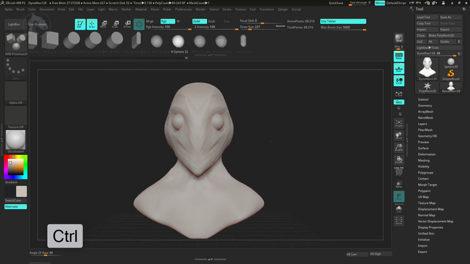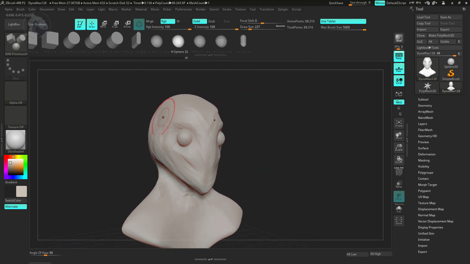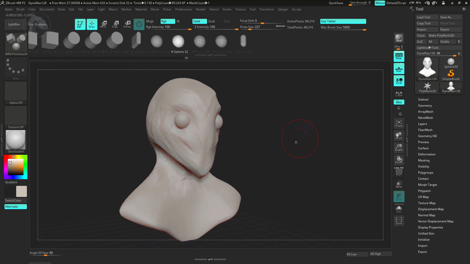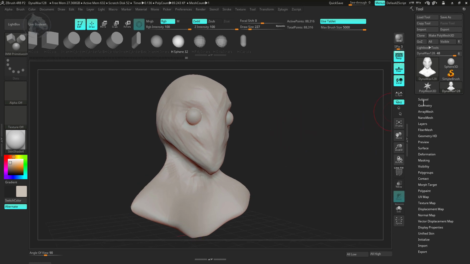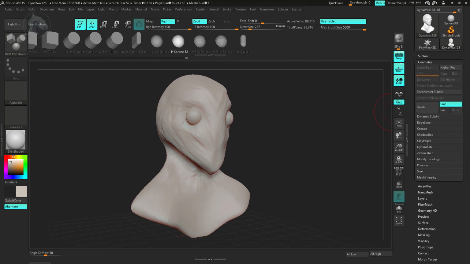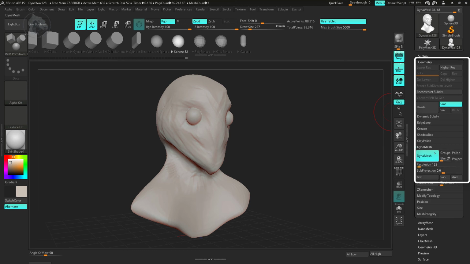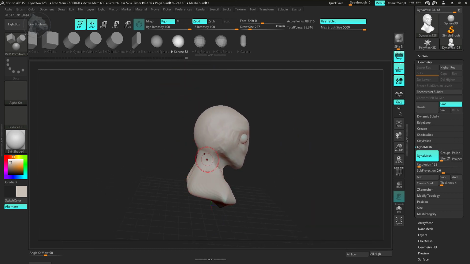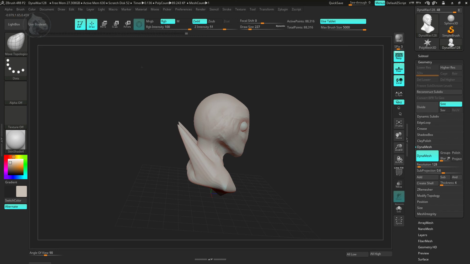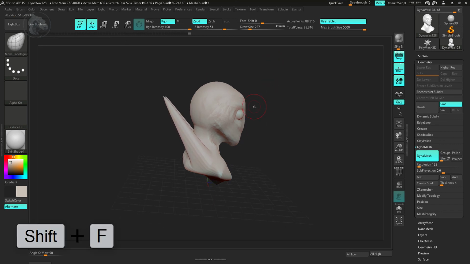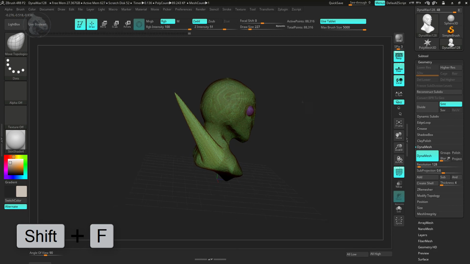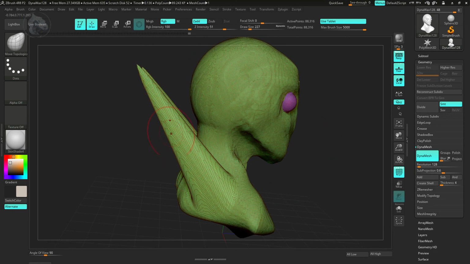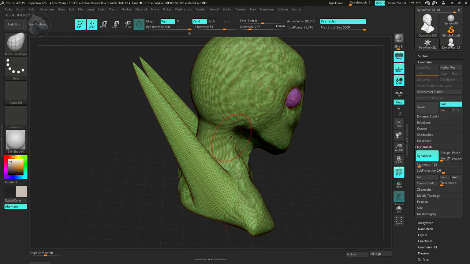So what I did over here was a Dynamesh. When you open ZBrush 4 R8, you always get a Dynamesh open. So what exactly is the Dynamesh? Let's go to Geometry and go all the way down, and if you click on Dynamesh, you will notice this Dynamesh button is by default on. Dynamesh allows you to, let's say, stretch the geometry like this, and I'm going to hit Shift F to see the wireframe, and you will notice that this area is pretty low poly and this area is pretty dense over here.